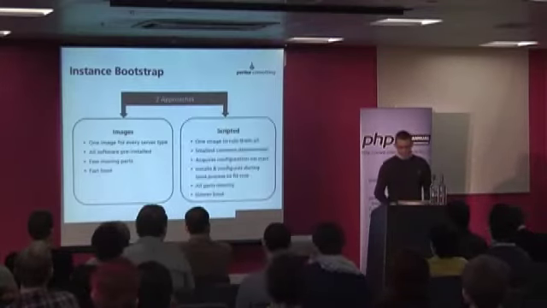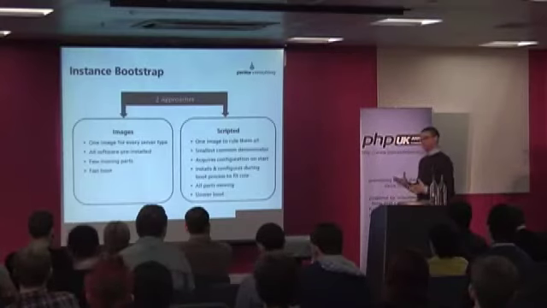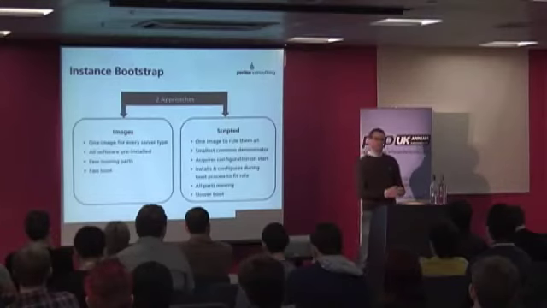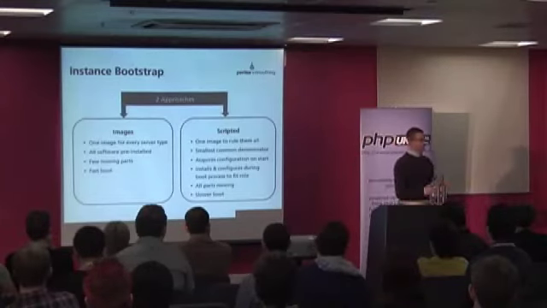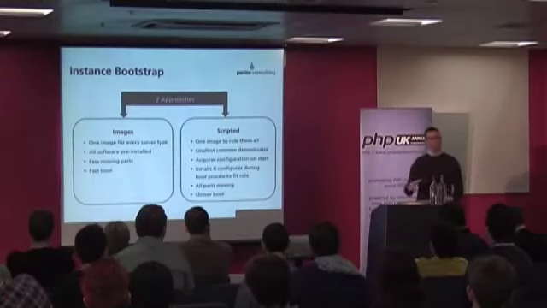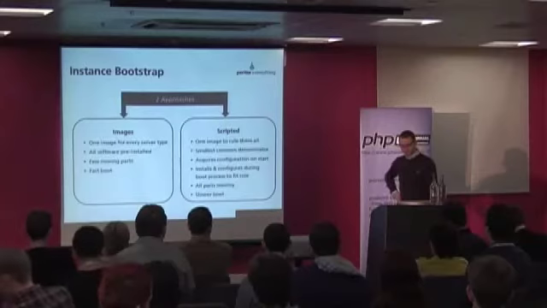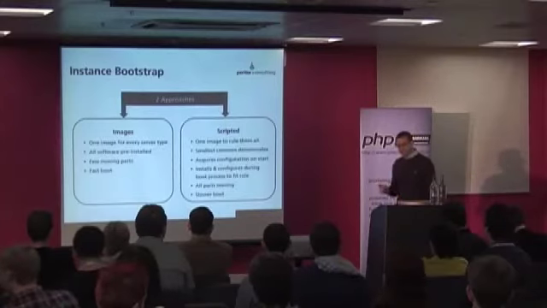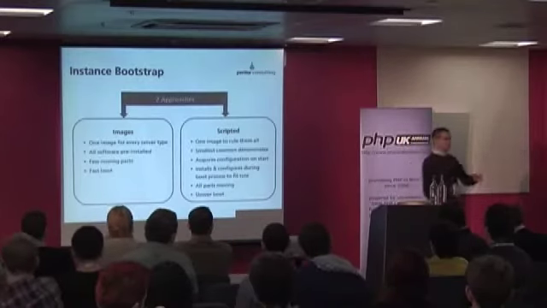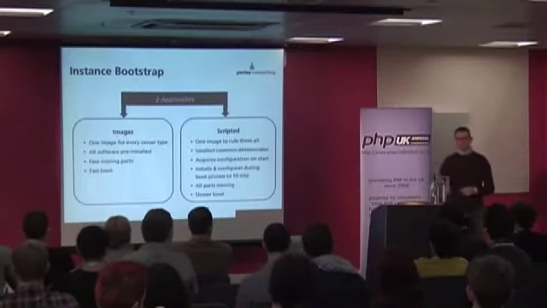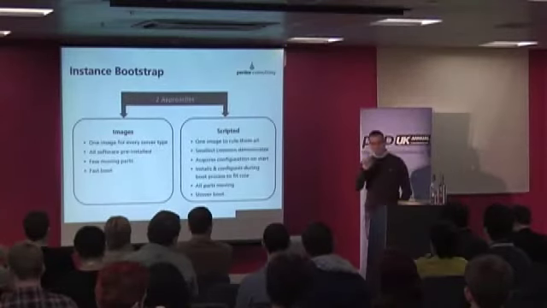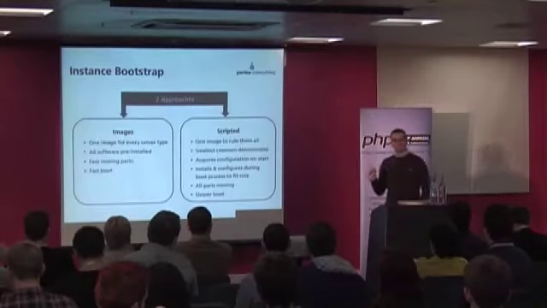So the better approach is to use some kind of scripted provisioning, where you take the base image that the Linux distribution gives you, and on demand you form it to be your application server of choice, your web server, my configured installation. This allows you to dynamically readapt the roles. If there is a new version of Ubuntu, you don't have to update your 20 images. You just choose the new base image, test if your scripts still work with it, and then you just switch one small variable, like the ID of the image that you're using.